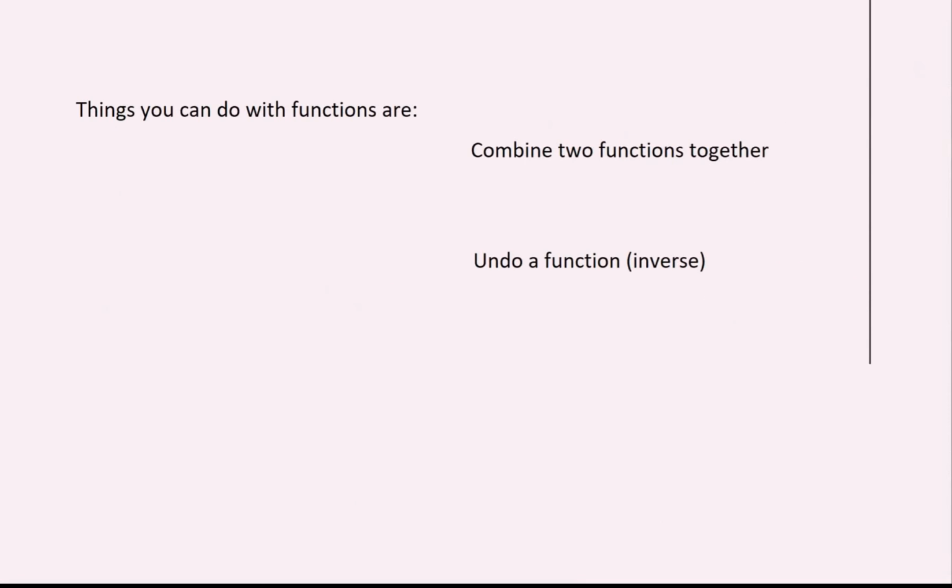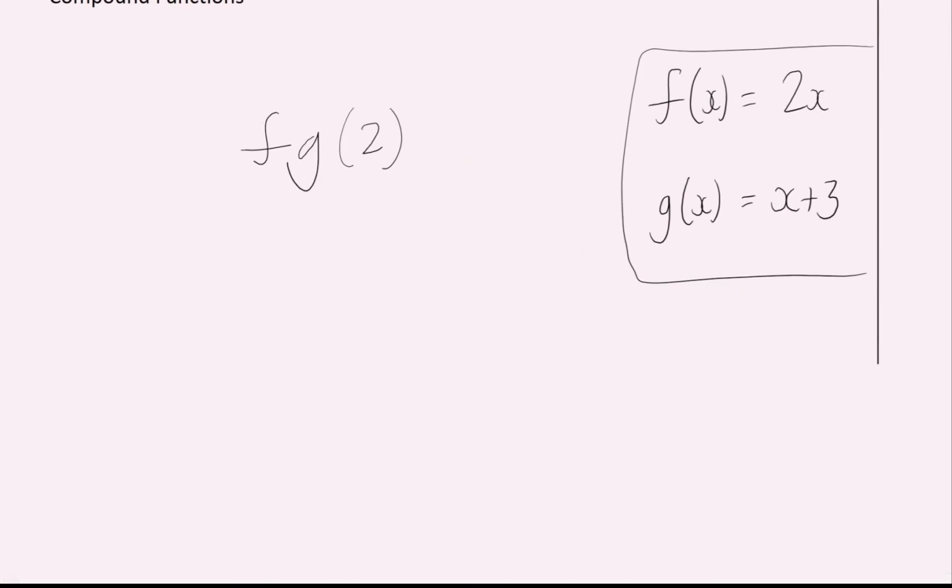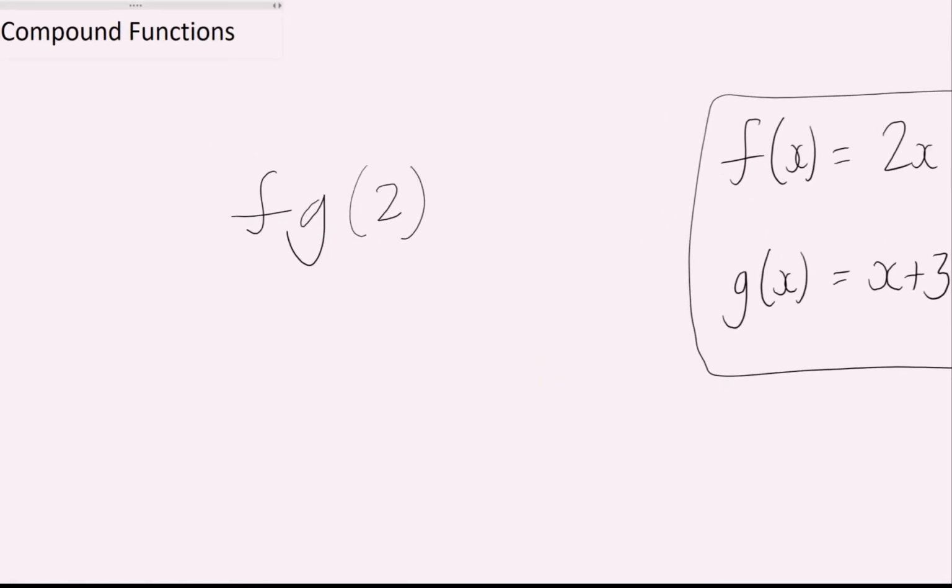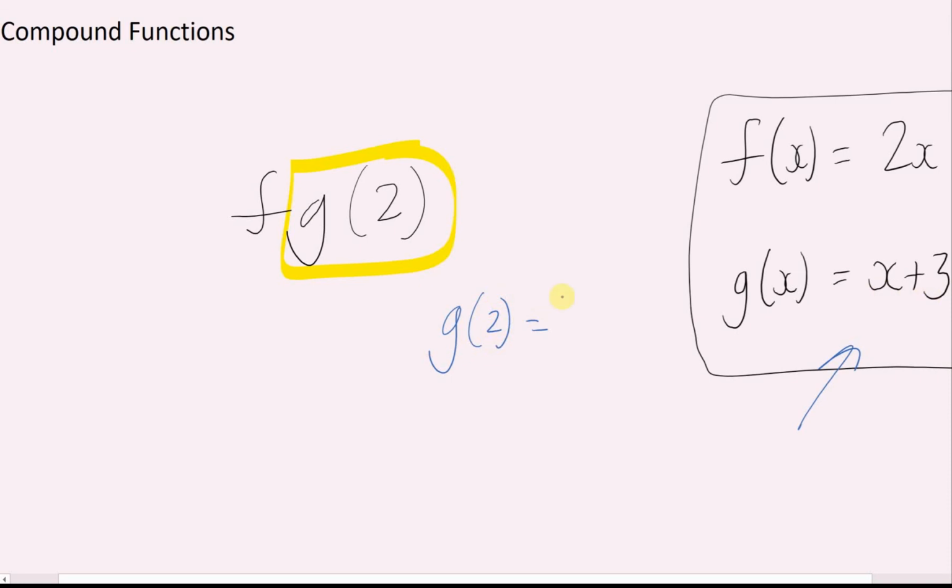Okay, next we're going to look at combining two functions together. We'll look at inversing functions in a future video. So here I've got two functions, f of x and g of x, and I want to work out fg of 2. For this, you always start from the middle. So first, we're going to work out what g of 2 is. That's really straightforward. That will just be 2 plus 3, which is 5. We have now worked out that g of 2 is 5, and we're going to plug that answer into f. So because g of 2 is 5, we now need to work out f of 5. Function f of x just doubles x, so that would equal 10, and that would be the final answer.